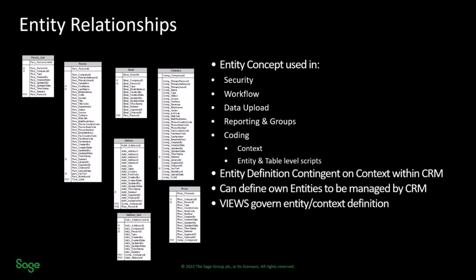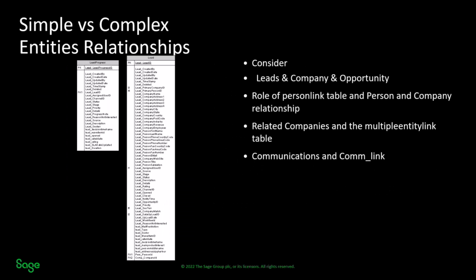because the underlying view at that moment is going to be different. So we will use certain views for certain jobs and then a different view for another job. The entity becomes simpler in certain circumstances because a simpler view with fewer linked tables is being referenced. So views will always govern the entity and its context definition. So understanding that we have very different entity definitions at any one time.